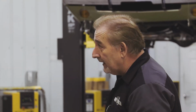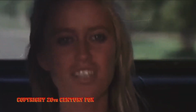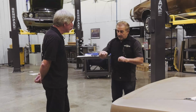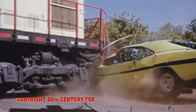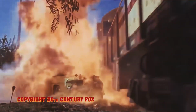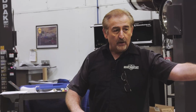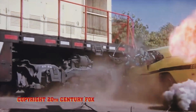But if you look carefully at the wreck scene at the end of Dirty Mary, Crazy Larry, right after Mary says, "I think I'm ready to unload," they smash into that train. That's a real 69 Charger. I don't know which one from the movie, but it's one that they had used or planned for it, and that was a real scene. If you look carefully, you'll see that's a real hit. Watch the secondary damage go throughout the entire car, all the way through to the back window and around. That hit in the front is an example of how a unibody will transfer damage where a subframe car won't.